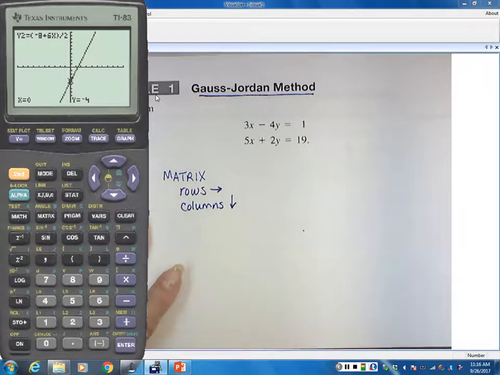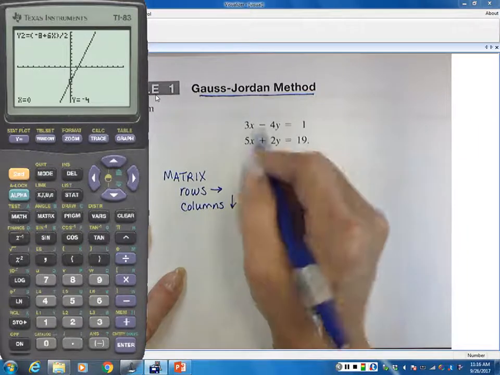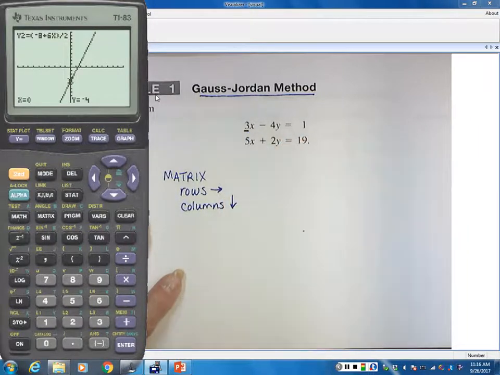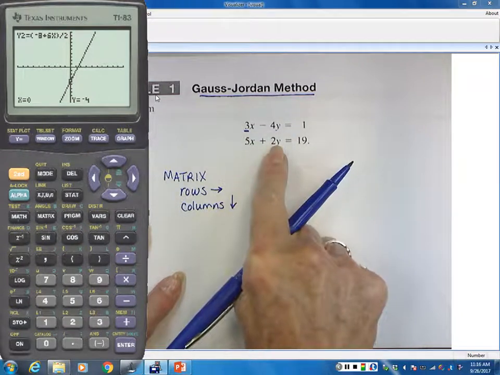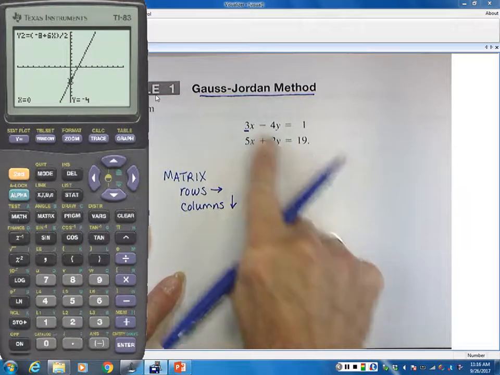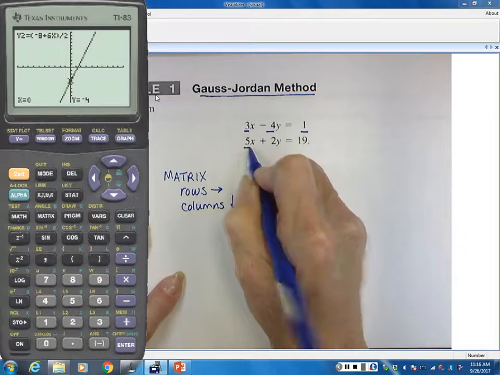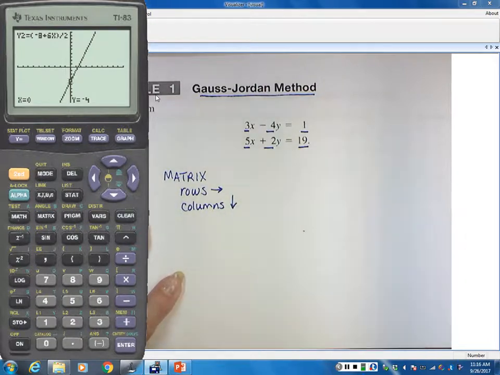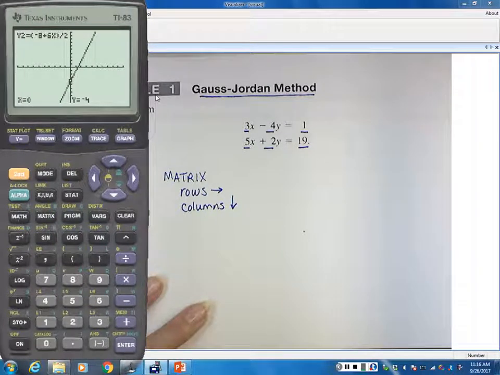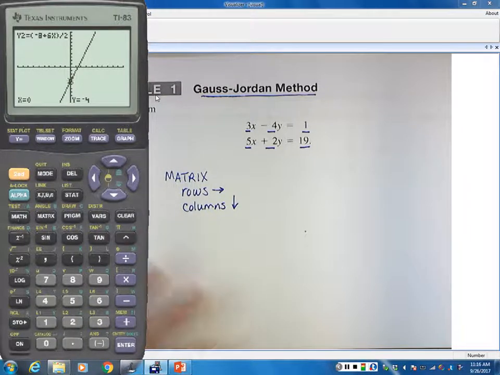And it's going to represent this system of equations. So what I'm going to do is I'm only going to keep the numbers. The variables x and y always stay right exactly where they are. But I'm only going to keep the numbers. This is actually an example of 2.1, but I'm going into 2.2 now. Okay? I'm going to go ahead and show you the method that we would learn in 2.2 so you can see how much faster this is.